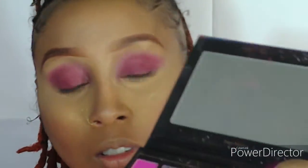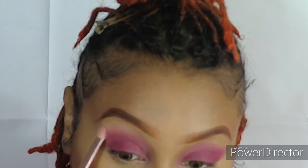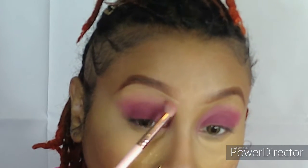And now I'm taking the palette from Amazon called Supreme Chaos. And I'm going to be using the darker pink in the palette. And I'm going to be using that to blend out the edges of the red. Again, guys, I am still learning how to film, so excuse me if my face is out of the camera. You can't really see what I'm doing. I am still working on that.